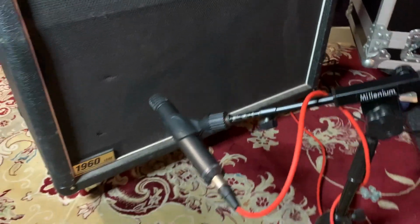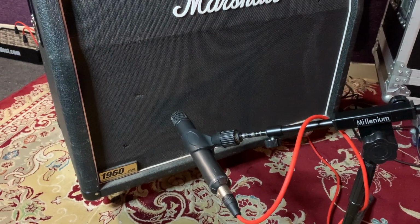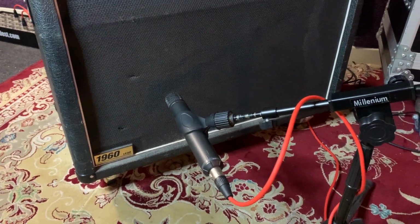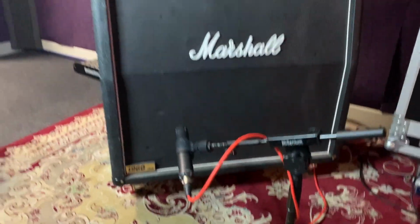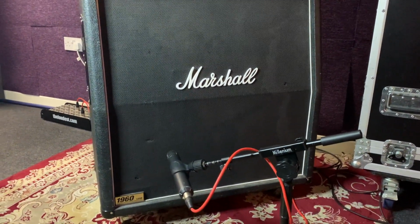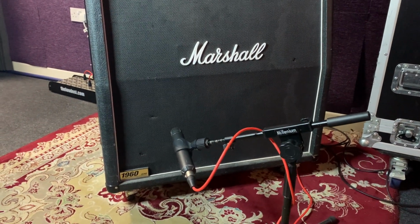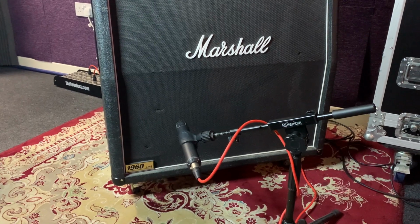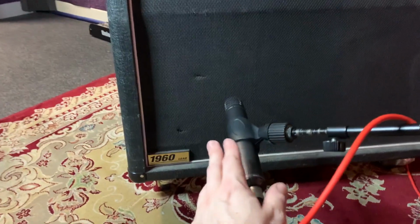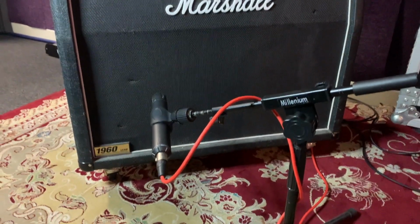But if we were using an SM57, then using a ribbon mic alongside that would be a reasonable thing to do. So when using two microphones, you're going to be increasing your workload, potentially introducing phasing issues, and you're going to have an extra track to mix later on, essentially. You can get a very good sound with just one microphone, but if you were using an SM57, it's only logical to feel the need to place a ribbon mic, perhaps, to pick up some more of the lows. But at the moment we're tending to favour microphones like this one. It does an excellent job of picking up the frequencies from the speaker cabinet.